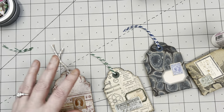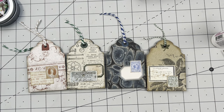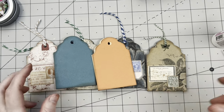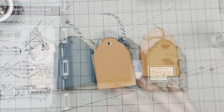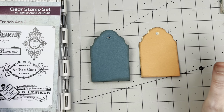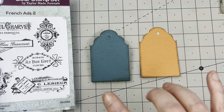Too tall. There we go. See? Four more done. Yes, I have the one that we needed to stamp on. And then these, I have no clue, maybe a little bit of a collage. Let's see. I already know I'm not going to make the hour deadline, but I don't care. I just want to do something lovely. I want to stamp on these.